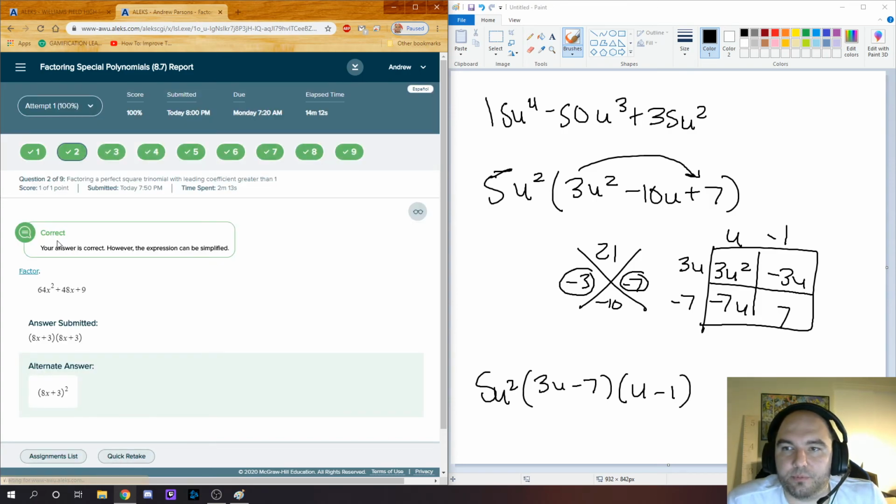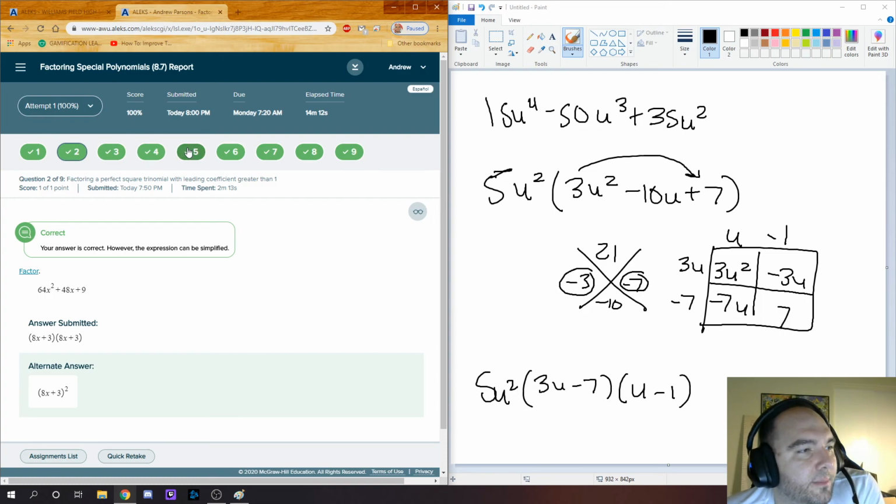So it had three rules. Is the first term something squared? In this case, 8 times 8. Is the last thing something squared? In this case, yes, 3 times 3. And is the middle term twice their product? 8 times 3 doubled. Yes, that makes 24, and I double it makes 48. So I was allowed to write 8x plus 3, 8x plus 3, because those were the pieces that made the shortcut version. If you're like, nope, don't get it, well, do it regular.